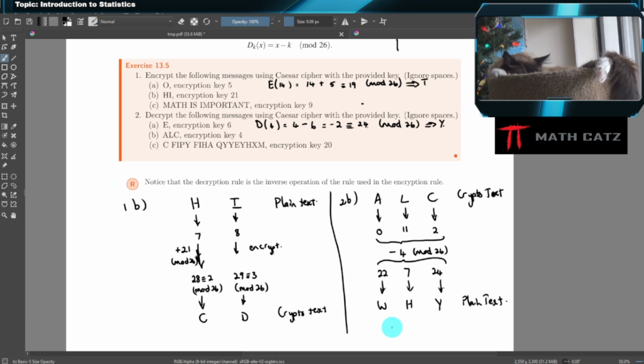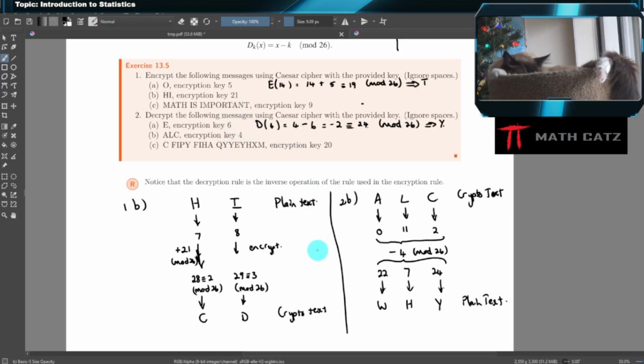So, of course, it is very good to do this by hand initially to get the idea and better understand it. You kind of have to do things by hand, slow things down, give yourself a chance to understand the ideas and the steps involved. But it's going to become quite tedious if we have an actual longer message that we want to either encrypt or decrypt.